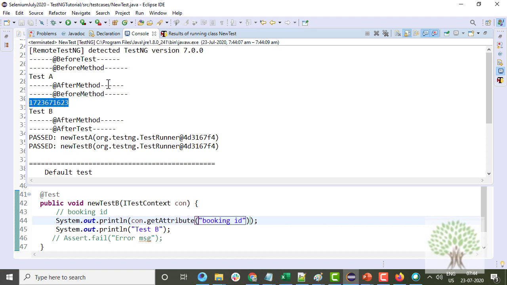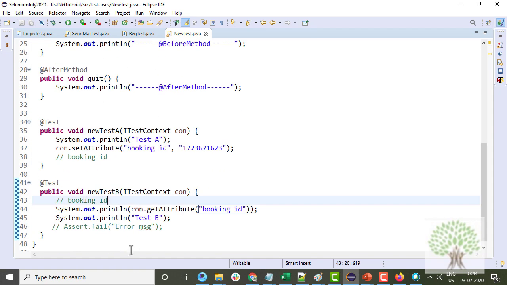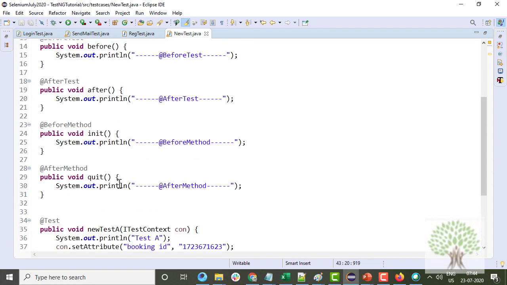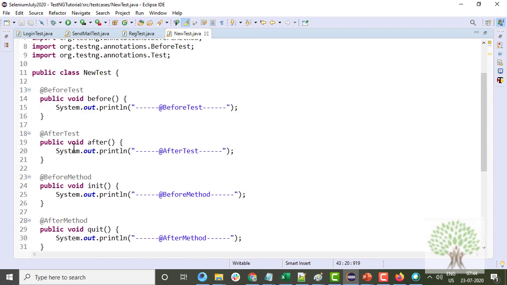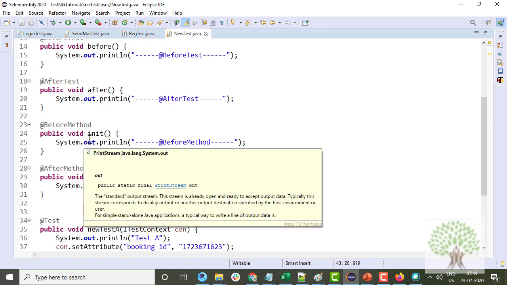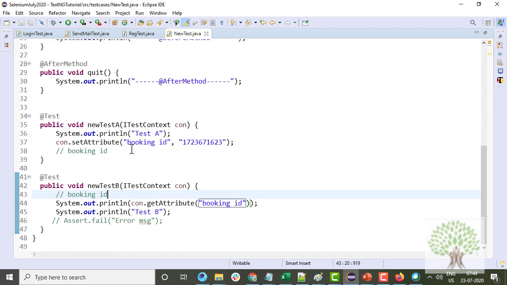That is why TestNG is used, because it gives us so many features, pre-built features, which we can use very easily along with Selenium. And TestNG, as I was telling you, is not just meant for Selenium, it's just a normal unit testing framework. But because it has such good features, we use it along with Selenium.